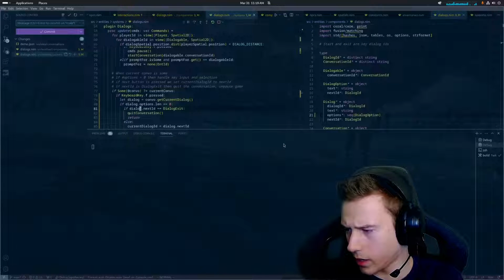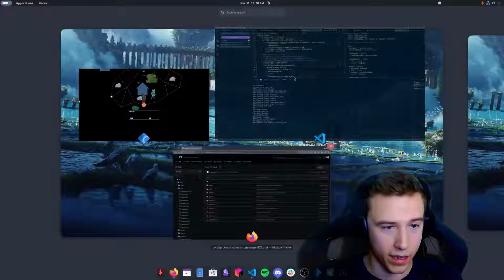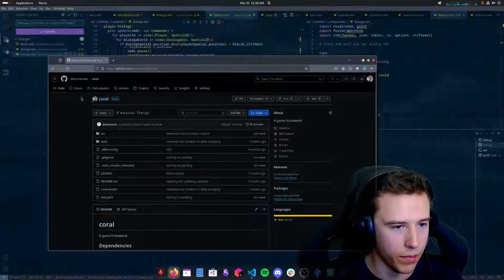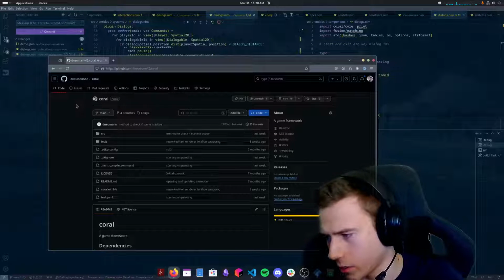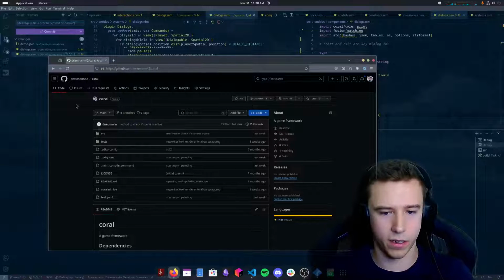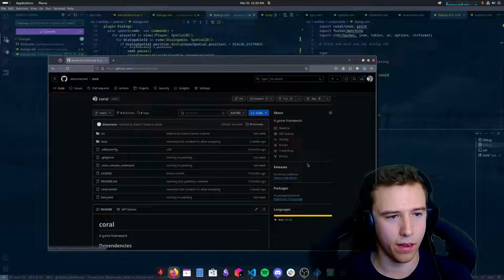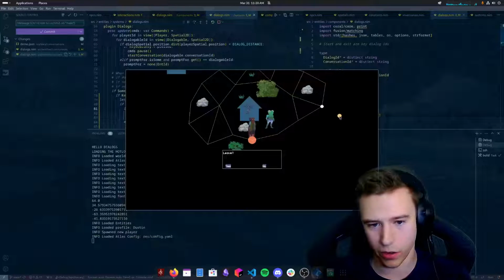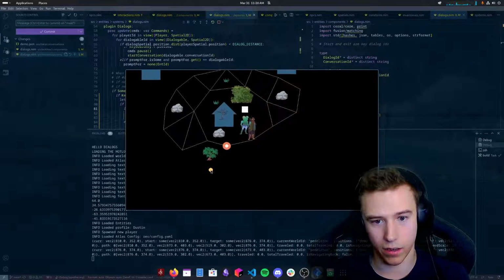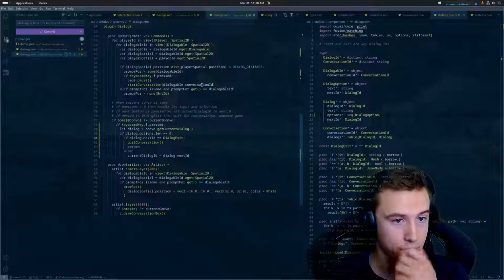Wait, the Coral library that is archived on your GitHub? No. Okay, so there is a Coral library that is archived on my GitHub. That was the first attempt at this library. This one is just called Coral. If it's still visible, I'll hide it just so that people aren't confused in case people want to follow along with this. At one point I had a library called Coral that I did all my own rendering using OpenGL. It was all right. I've learned a lot since then, so I wanted to use something else.